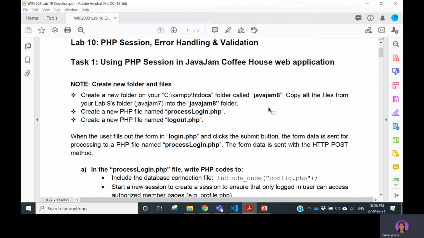If you have gone through the lecture notes, you will be aware that the reason why we have to use sessions is because HTTP is actually a stateless protocol. That means that there is no way that HTTP can handle the state between two transactions. If there are multiple users using the web application, HTTP alone doesn't give you a way to differentiate which user a request came from.